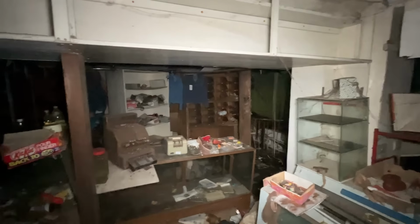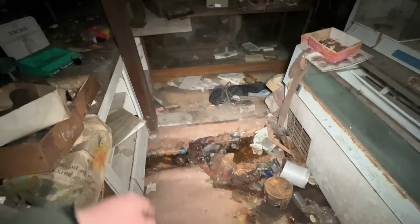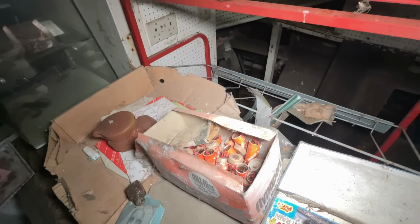Just another quick look before we get out of this back section, but look at that. I'd have to get over there, but it's just far gone. I have seen this place a long time ago when it was mint, and it's completely falling down now. Look at the flypaper. Oh, it's still in there as well, all the flypapers. What's this? Is that a picture of a... Oh, I thought it was a nun.